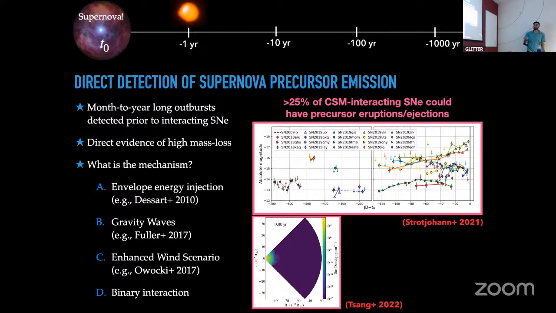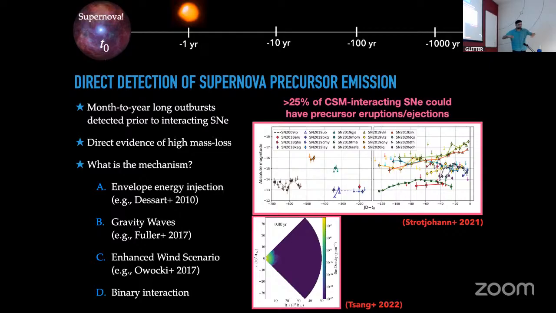So there are some leading theories about how we actually power these precursors, some of which have been kind of ruled out by observations. One of which is just put a bunch of energy at the base of the stellar envelope. It's more than the binding energy of the envelope, blows it all off. Will it retain any of the envelope? We don't know. This is a super basic picture. You can maybe transmit some of the gravity waves from the internal burning out to the outer envelope. This has been kind of disproven recently because there's not enough energy to liberate very much material. So it's a possibility, but unlikely.